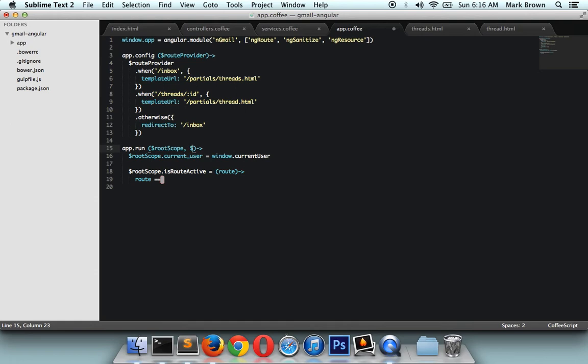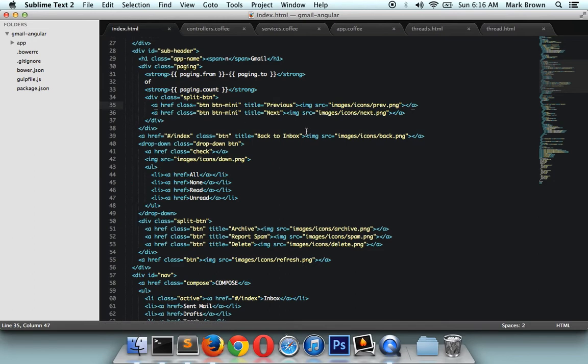So it's a location dependency, the location service that we can include to get the current path, which will do what we want.